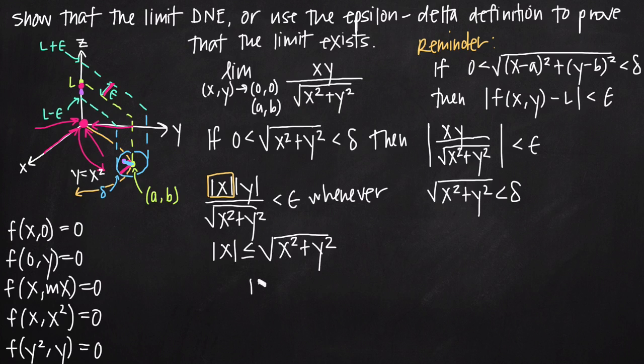As a result, we know that the absolute value of x divided by the square root of x squared plus y squared, like this, that this value is always going to be less than or equal to 1. And the reason we know that is because we know down here that the numerator is going to be less than or equal to the denominator. So if they're equal, for example, if we have 3 over 3, well, that's equal to 1. If the numerator is less than the denominator, then we have things like 2/3, we have 0.75 over 1, things like that. All of these fraction values here are going to be less than or equal to 1.